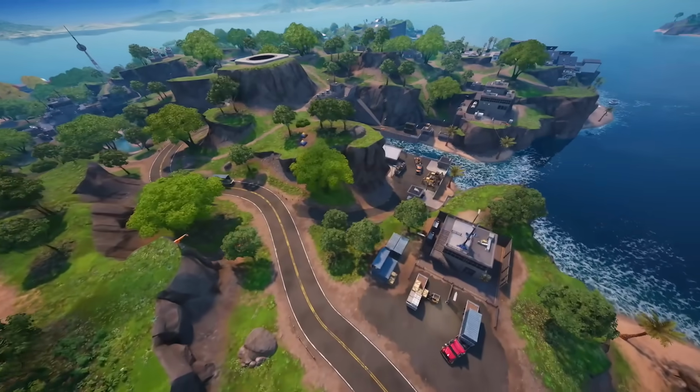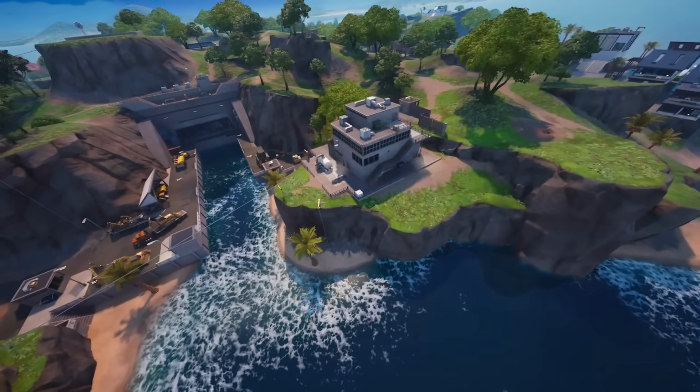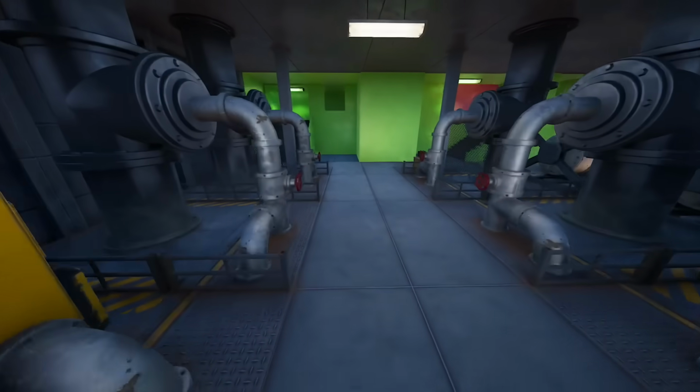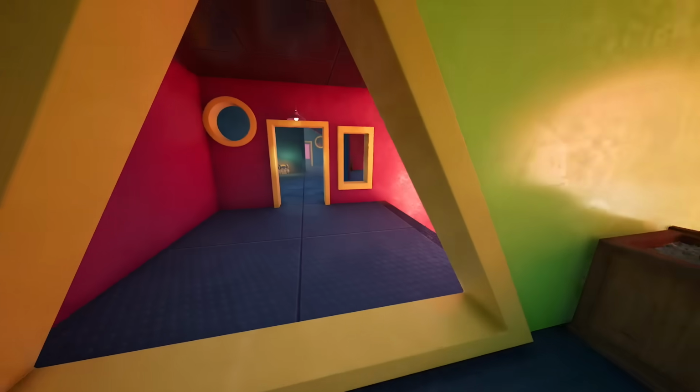Now this next section doesn't actually have a name, but it's quite a big section and it leads to the main labyrinth in the center. You can see all of this here. We've obviously got this lower section which you can loot up, and you can go through all of this, which will take you through to the main labyrinth, and that is the main bit in Squid Game, which you go inside.